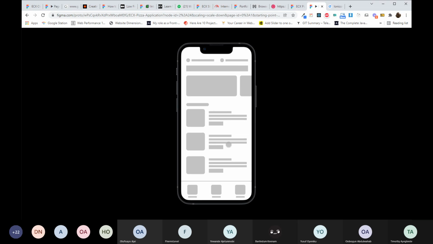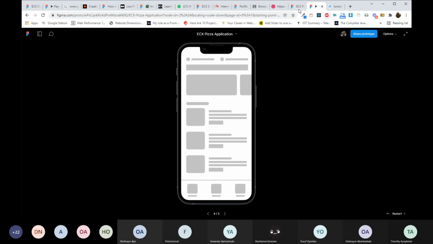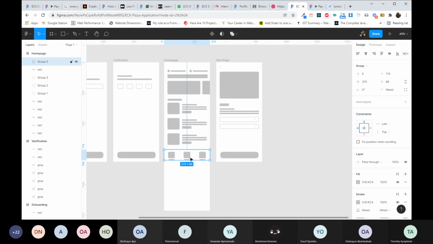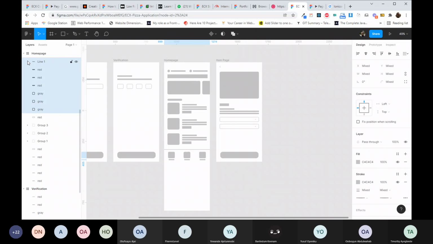All right. So what I want to do is that I don't want that one to move. I want it to be where it is. So what I did was I grouped it. I grouped the navigation. I told you how to group, Control G. I can ungroup it now.